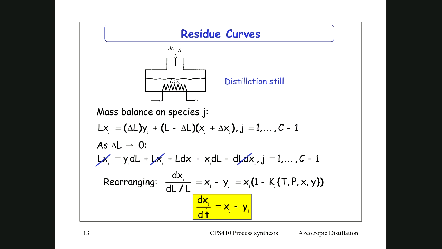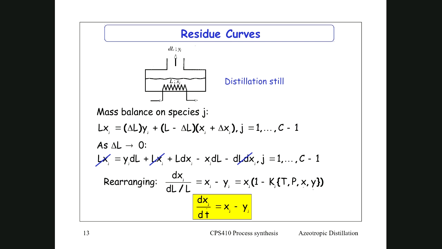Residue curves are especially useful when it's not zeotropic distillation, but azeotropic distillation. Zeotropic means ordinary distillation columns, which we've adequately covered in the last few lectures, where we could use heuristics and the Tedder and Rudd method. There were several different ways of sequencing ordinary distillation columns. When you've got azeotropic distillation, that's when residue curves become really useful.